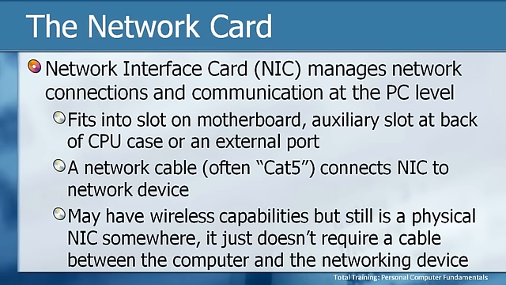For example, my laptop has a port that I can connect a Cat5 cable to. And when I'm at home, I do that because it's the safest, most secure, and fastest way to connect. But when I'm traveling, I also have a wireless NIC, or a NIC with wireless capability, that's inside the case of my laptop. I never get to see it, but I simply press a switch on the top of my laptop, and then it's able to connect wirelessly. The technology is still the same, but you have to have wireless capabilities built in before you can use a wireless NIC.